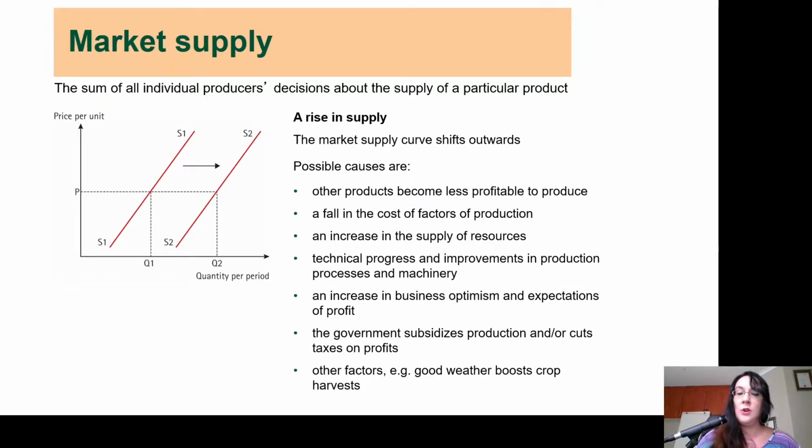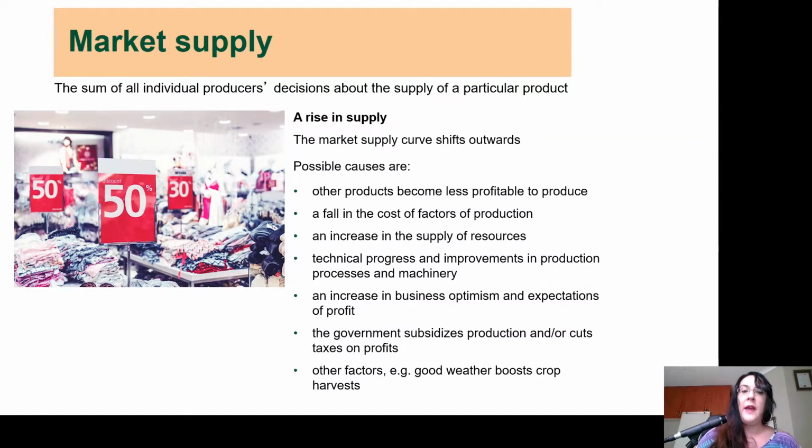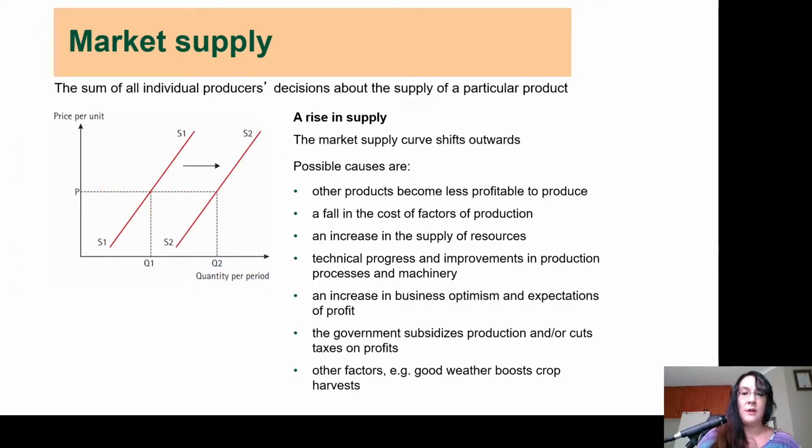So firstly, we're going to look at factors that cause an increase in the supply curve. So in other words, an outward shift from S1 to S2 in this example. Our first factor is other products become less profitable to produce. In other words, the market is allocating the resources to this product, let's call this product A, and moving away from, say, a product B that is now not as profitable to produce. So it's all about the allocation of those resources linking in with our economic problem, which is unlimited wants and needs and limited resources.